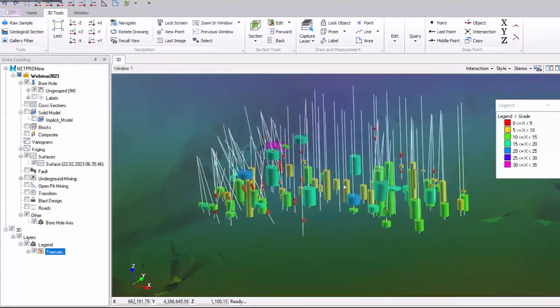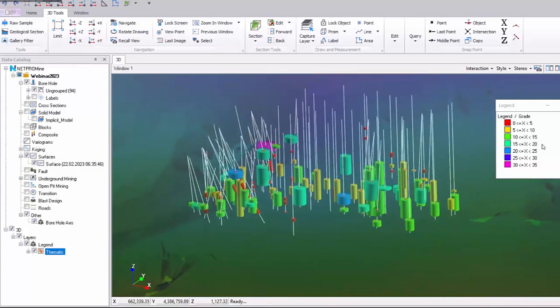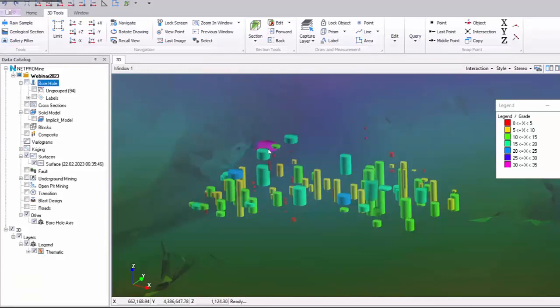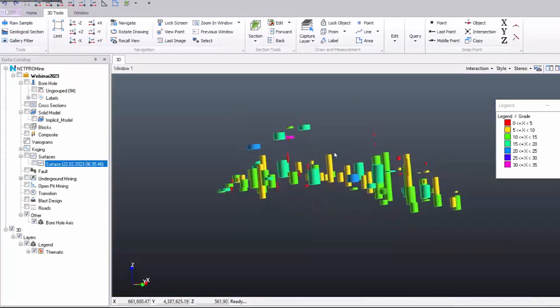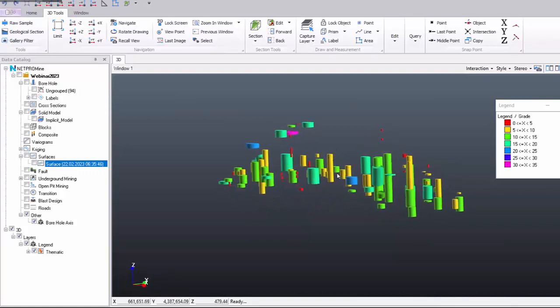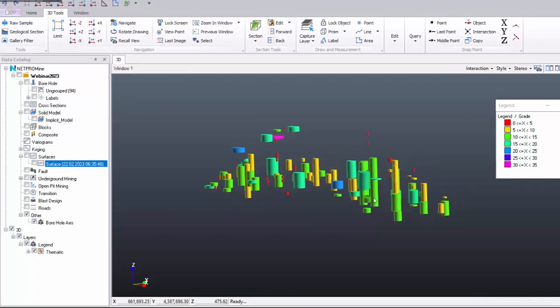Okay, so in these levels, I do have grade information distributed. If I uncheck the borehole, I will still see that grade information, its levels, and how well it's distributed. So if we check in those levels, I do have the grade information, and this is actually their length. This length has grade information in between the 10 to 15 grade range. By using that, we are getting some information about the data.